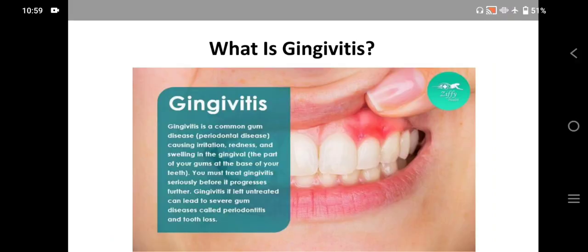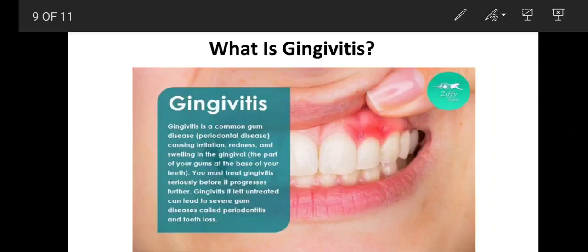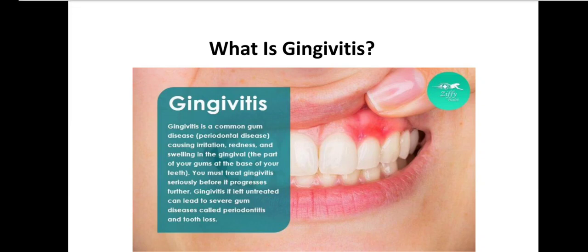Okay, now the last one is gingivitis. Gingivitis is also one of the important infections, but it is related to the gum. If you see here, this is the mouth, and this is the gum. Inside of this lip there is a mouth. The whole section is called the mouth, but above the teeth, that is the gum, right?